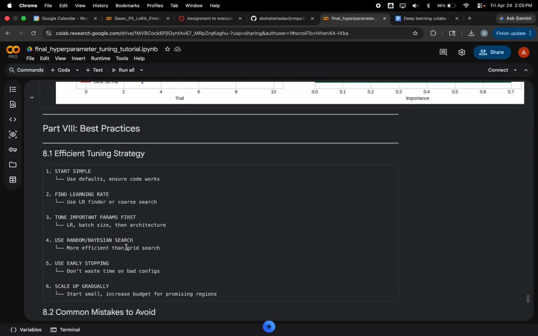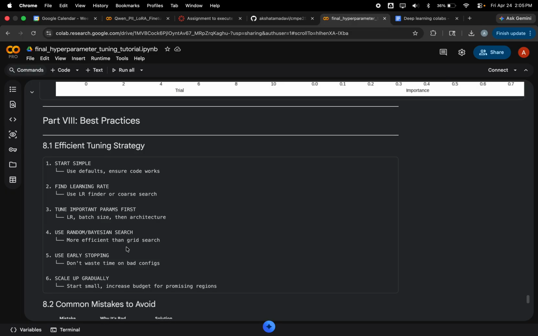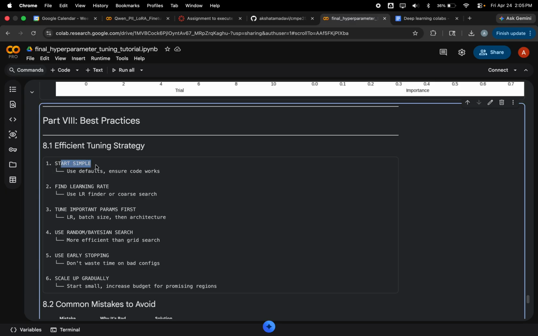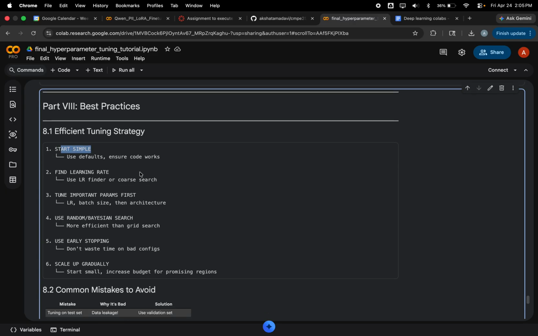Now let's look into the best practices. So an efficient tuning strategy would be to start simple, use defaults, and ensure the code works. Then you find out the learning rate, using LR Finder or coarse search. Then you tune important parameters first, which is LR and batch size, and then look at the architecture.